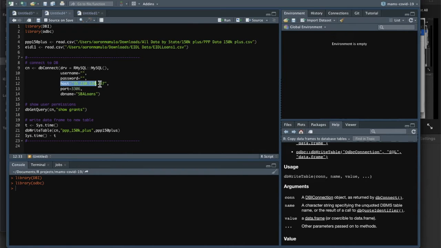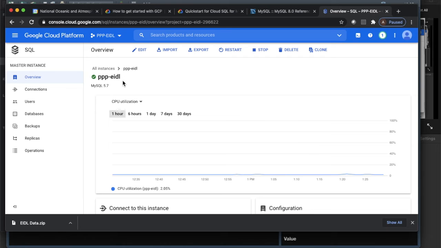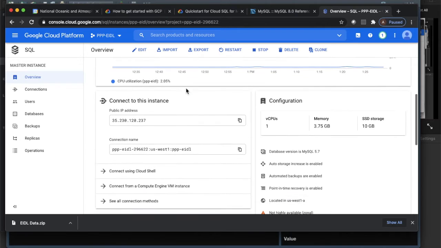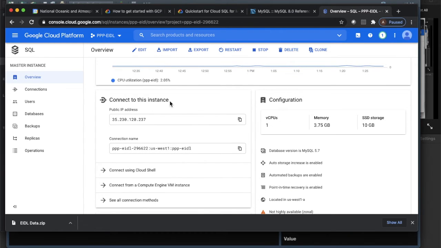And that's why I wanted to do this line first and show it to you, because now I'm going to toggle over to my Google Cloud platform and show you where you can get this host information. So back in the overview of my MySQL instance within my project in the Google Cloud platform, notice we're just on the overview tab, and there's a little section that says connect to this instance.